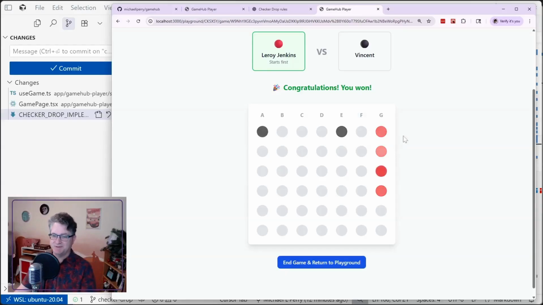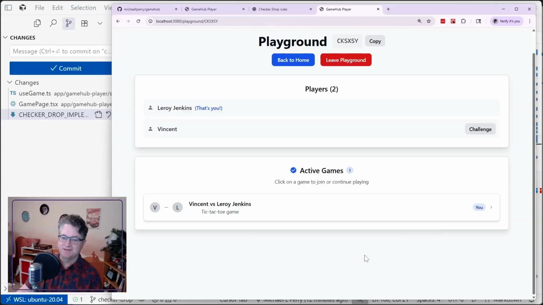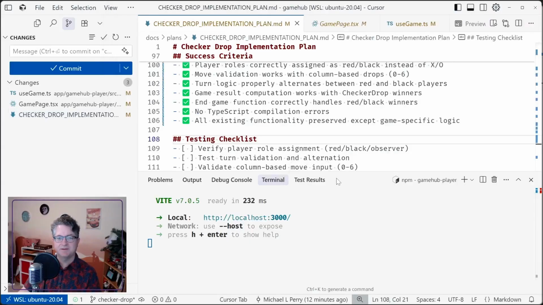Okay, congratulations, you won. It detected the win condition. So it's got the right game mechanics in the hook. The view is upside down. And of course the view doesn't follow the PRD because I didn't tell it to. It did a little bit more on the view than I wanted it to, but that changed it to a 7x6 grid. Now, the AI player, Vincent in this case, is playing the wrong game. But we will go back and fix those problems. In the meantime, I think this is a good first step. Let's move on to the testing checklist.